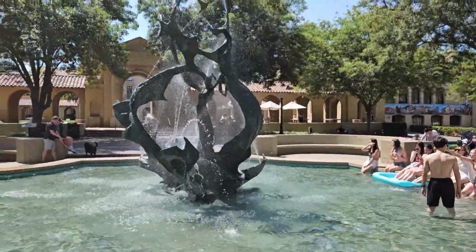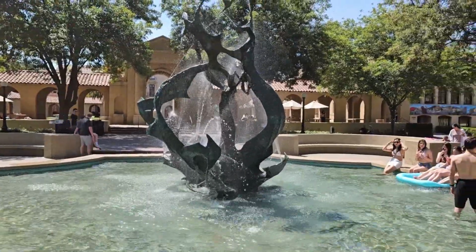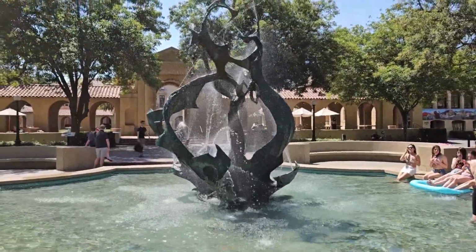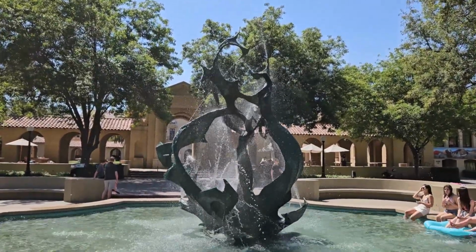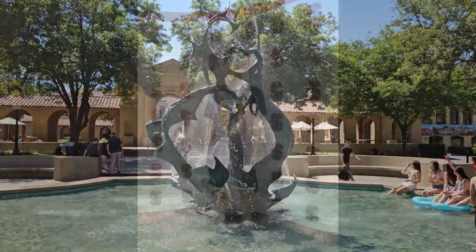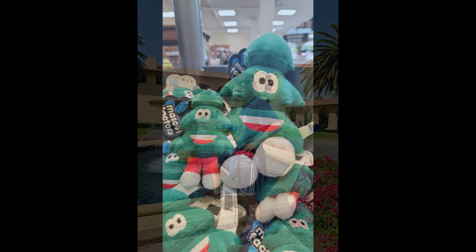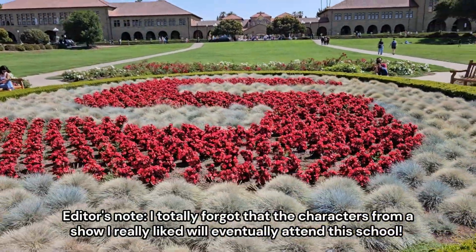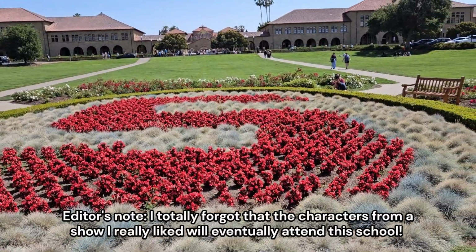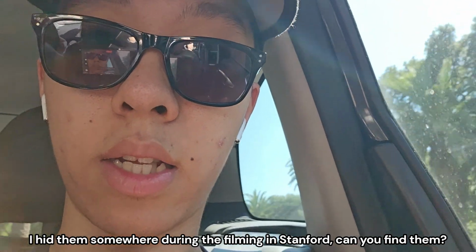So this is the water fountain. Apparently, it's normal for people to be swimming in here. That's completely different from our UBC fountain, but it does look very complex and beautiful. Yeah, it's a fountain. What do you expect? All right, and we have officially visited most of Stanford. Now, I have no idea where we're going. We're going somewhere next. All right, our next destination is Trader Joe's, so let's go.